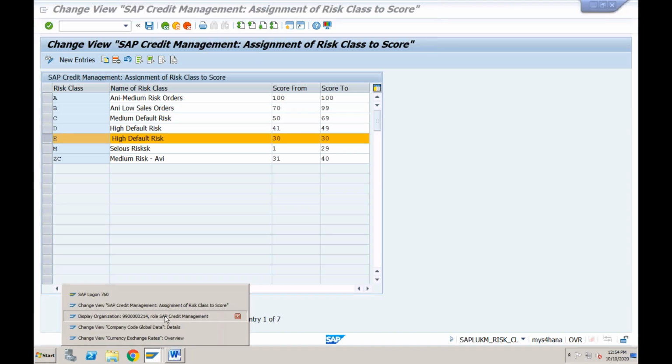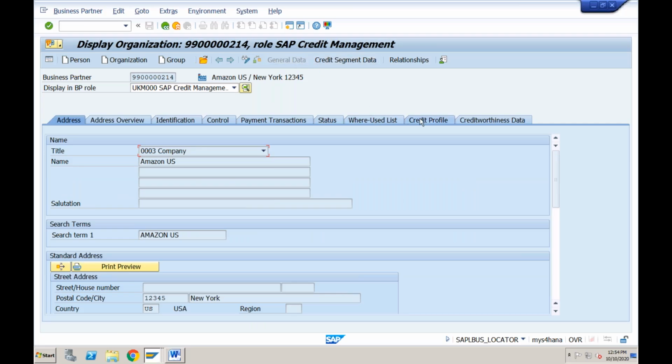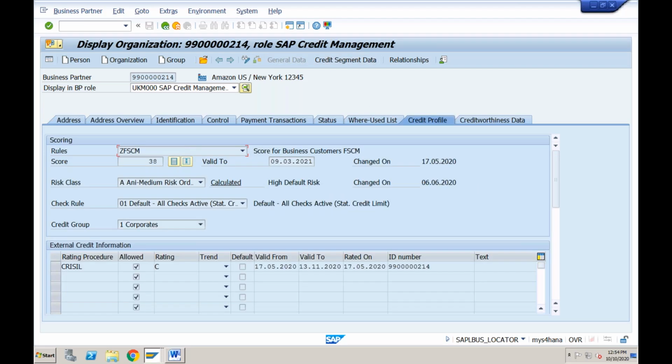So if I go to my credit management configuration, sorry, in the master data, in general data, there is a credit profile of the customer. This is where I can tell the system that this customer is at no risk, A category. If it is at high, E category, or very high category, then I can tell the system that this type of customers with risk class E, I want to trigger an error message.